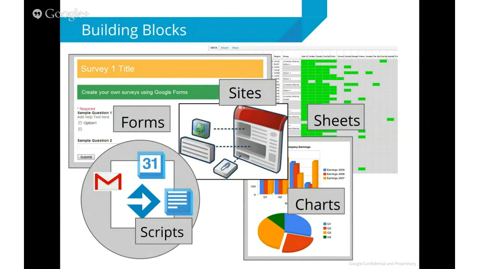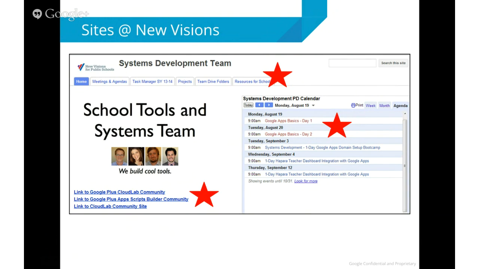And Debbie, could you go to the next slide, please? Yep. Great. We believe that Google Apps, forms, sites, sheets, charts, scripts, these provide the building blocks for transparent collaboration across and within teams. And it's become a particularly important way that we're solving this problem of practice that we're having. So how are we doing this?